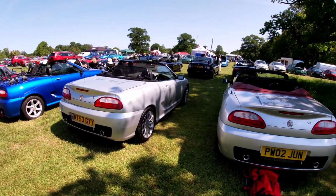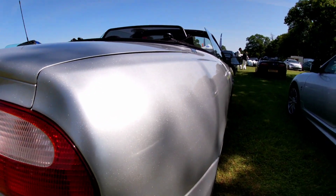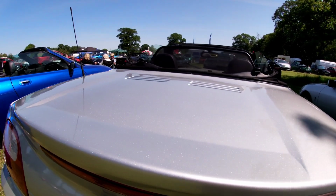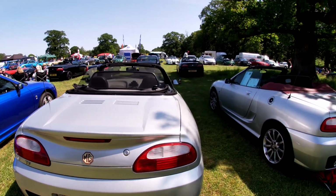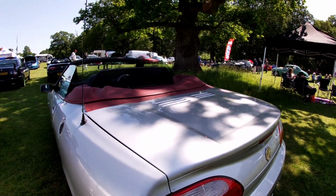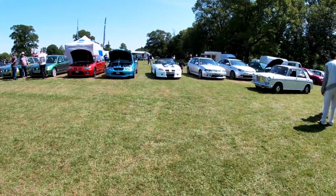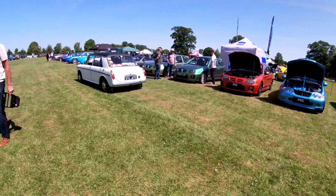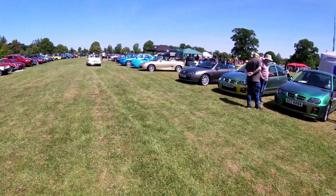I was just walking through and this one caught my eye. Look at the glitter in that. That is super glittery in the sunshine. I don't know if the camera's picking that up, but it is really glittery compared to its friend next door. Yeah, it's way more glittery, that one. Ooh, it's a little 1300 going. I also like the fact that I've completely lost Raimi. It's gone.